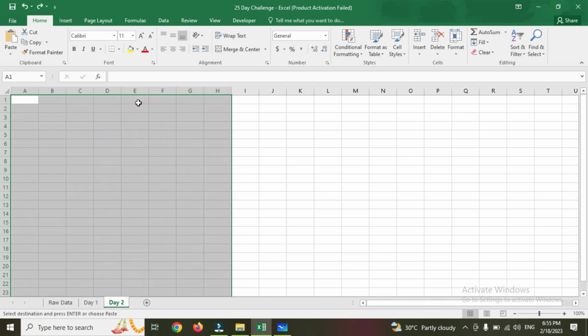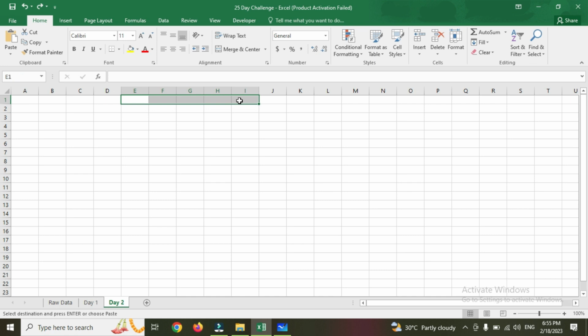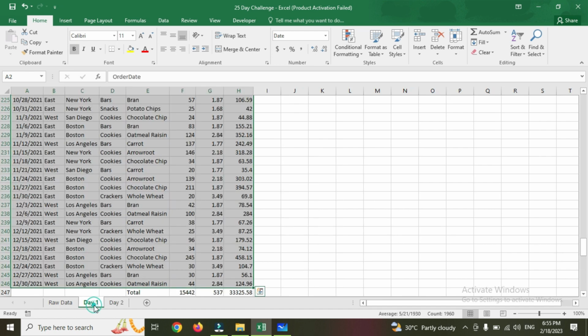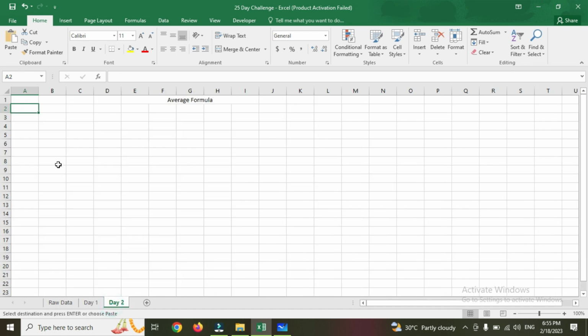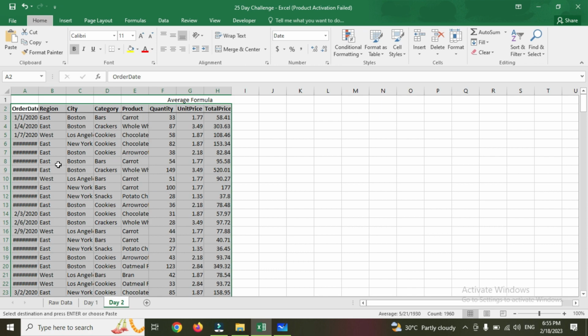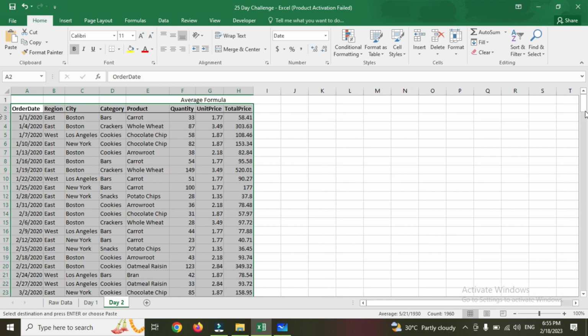Before that, I just want to merge and center the cells and mention it as average formula. Now let's jump into the previous data, copy it, and paste the values over here, making all the columns visible.